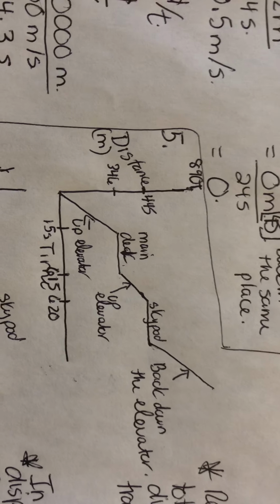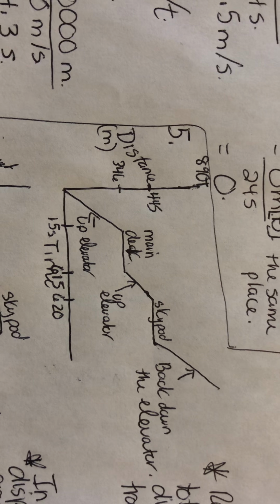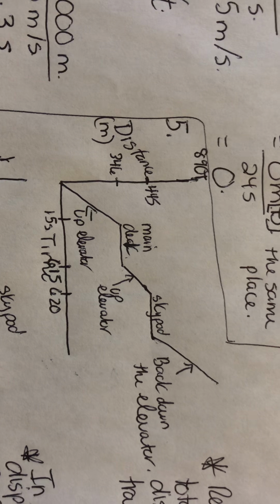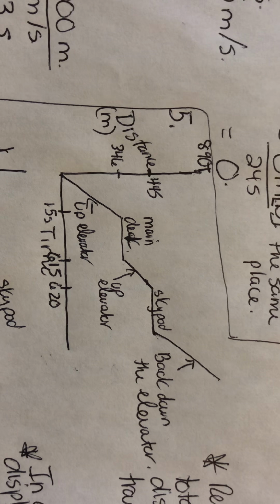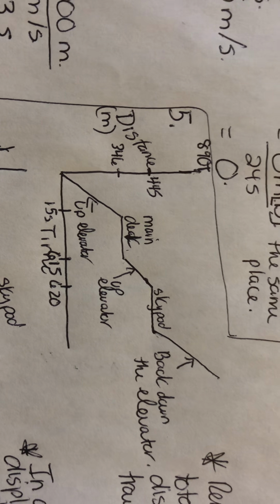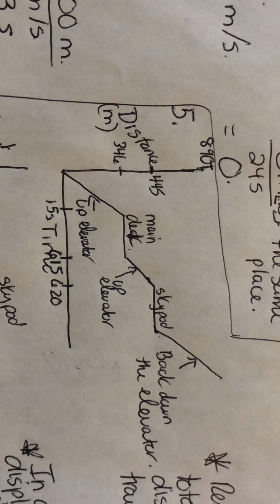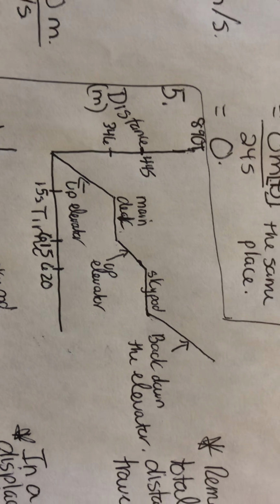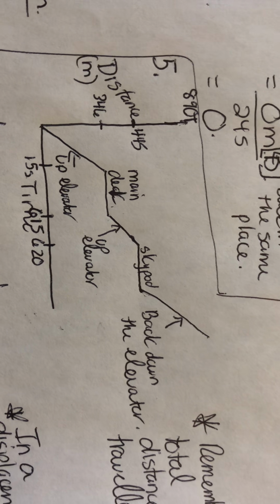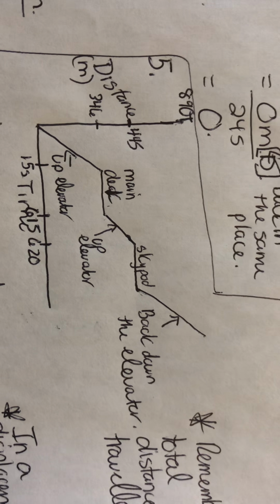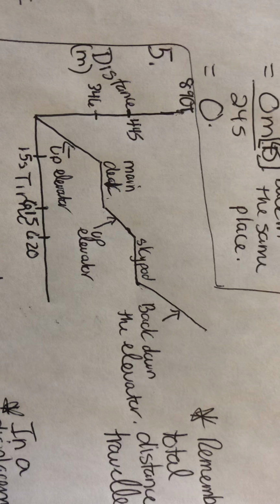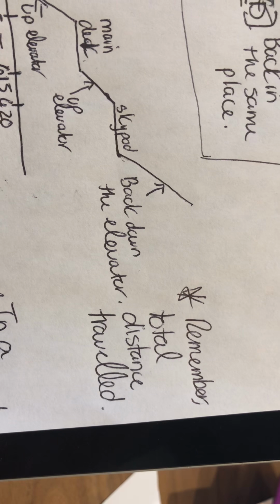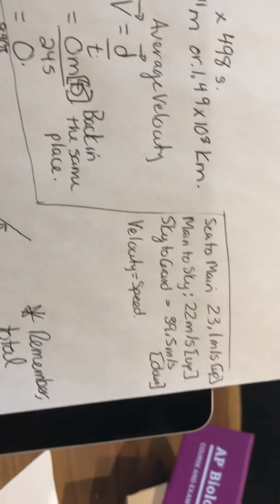Now, because distance is not a vector quantity, we're looking at total distance traveled. So total distance traveled would be all the way up the CN Tower, to the very top, and then all the way back down. If you look at my last line, notice how the line is going to go up, because that's the total distance that the person traveled. Just remember, total distance traveled.